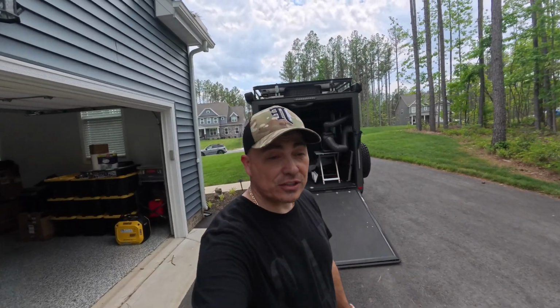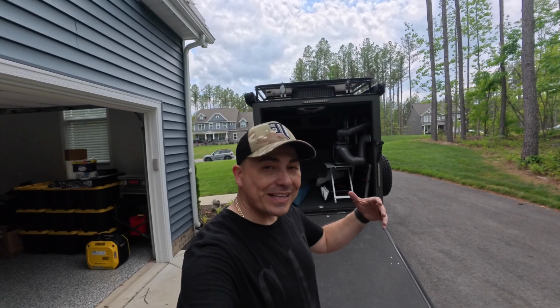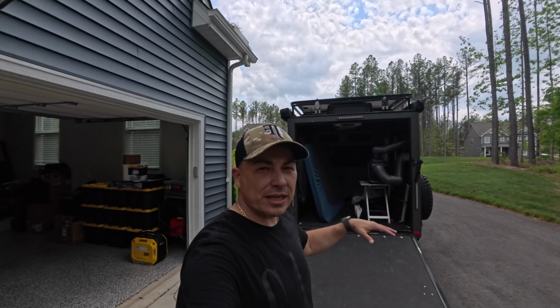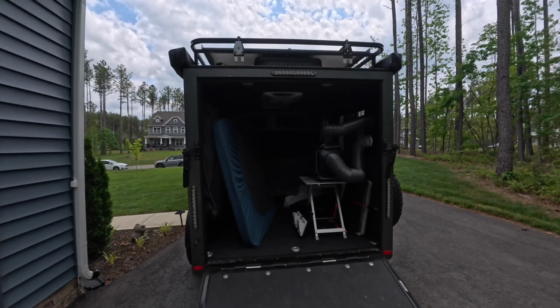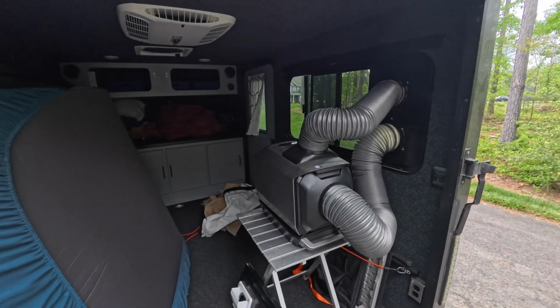All right, guys, so now we're gonna show you what it's supposed to look like finished or almost finished, because we did order some vent deflector caps that didn't come in on time. So we did what we could today, but you'll get the gist of this if you just follow the steps on the video. So if you notice over here, we have the EcoFlow Wave 2, and it is vented.